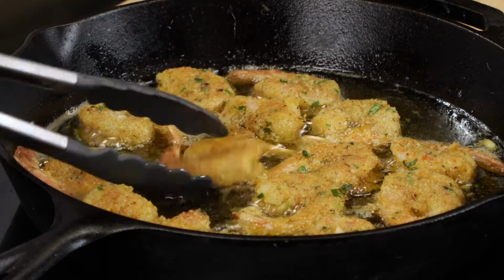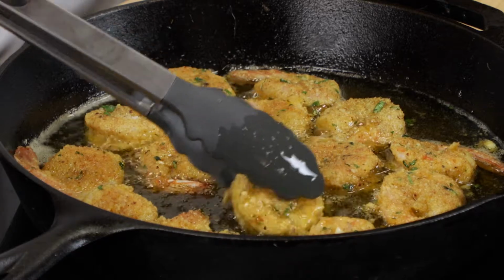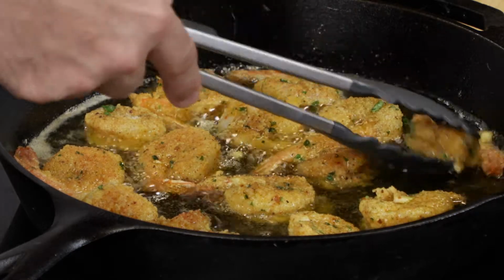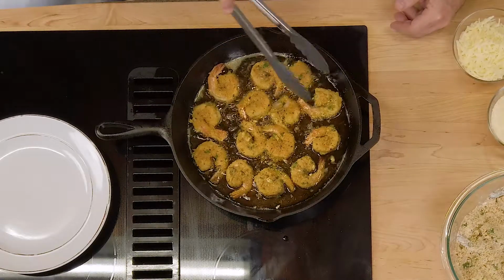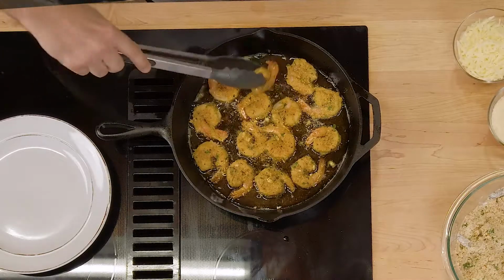We'll turn it once more just to check on it. It's getting nice and golden on both sides. Just what we want at this point. Turn it one more time. And then we'll start removing from the pan. And we'll do another batch of it very quickly.